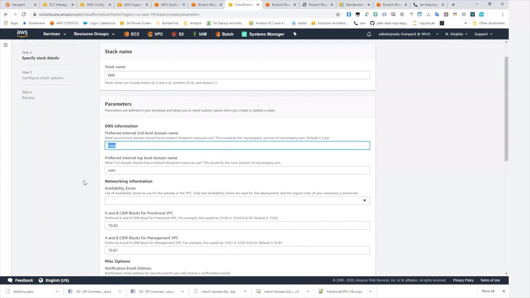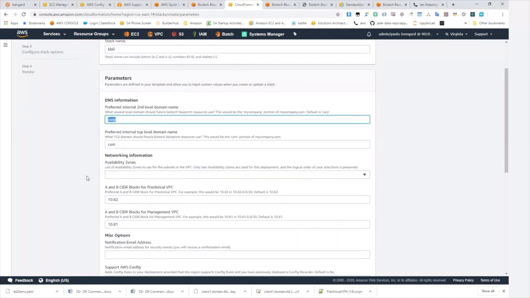The first parameter is the internal DNS that I mentioned. So when users are connected to the VPN or any resources inside your VPC, we'll be able to reference this domain name and it will be purely internal DNS. And I'll show you an example of that before the day's out.